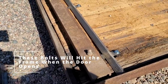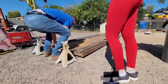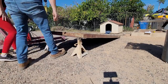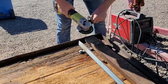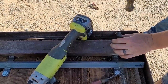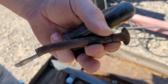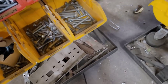This bolt sticks above here a healthy amount. See if we can fix these two bolts right here. Ready? That's pretty good. Look like the closest here. It'll look long enough.